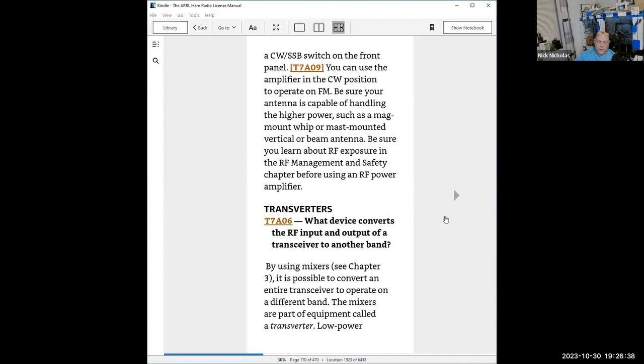I want to talk about transverters, though, and transverters are a special type of mixing equipment. Transverters take a frequency and they mix in an oscillator frequency, and they output a new frequency, just like any other mixer circuit I described earlier. But their function is more of a system. A transverter allows you to take a radio that works on one band and transvert it. It doesn't just change one frequency, it changes the entire range of frequencies of that radio. It uses mixing techniques just like the simple mixer, but it allows you to, for example, take a 10-meter radio and put it on, say, 1.2 gigahertz or 220 megahertz or any frequency you want to transvert to, up or down.